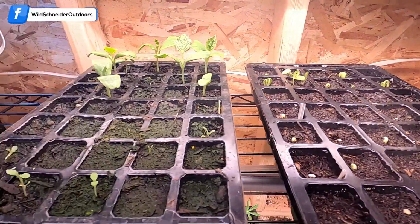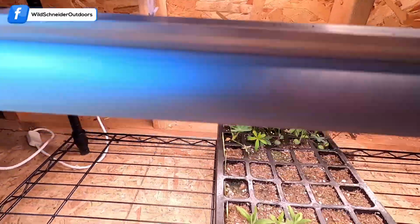But we're going to be documenting not only the journey from seeds, which we have started, that are going to be moving into the greenhouse, but making room in our greenhouse by taking our plants that have already started and planting them down in the pasture where we have tilled up some land, so that we have the availability to grow more food for our family.